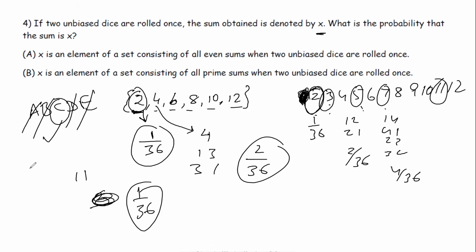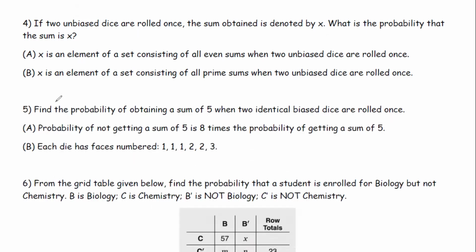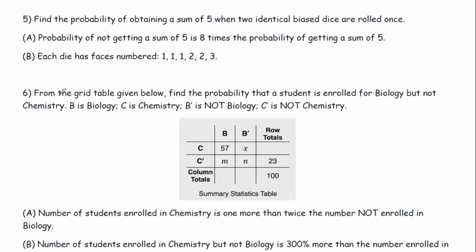Food for thought. What would be your answer if you ignore this entire thing, and just consider that it's not a data sufficiency question, just a general question? If two unbiased dice are rolled once, what is the probability that the sum obtained is even or prime? Even or prime. This situation is more like even and prime. Think of it. In the meantime, let's continue solving. Fifth question.